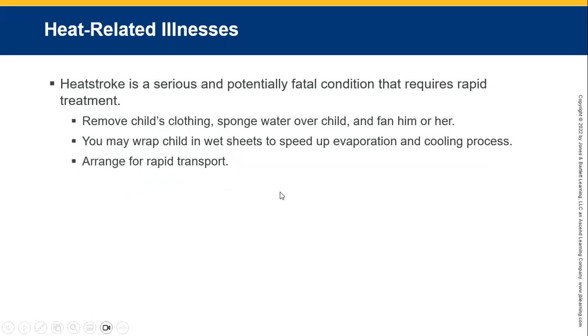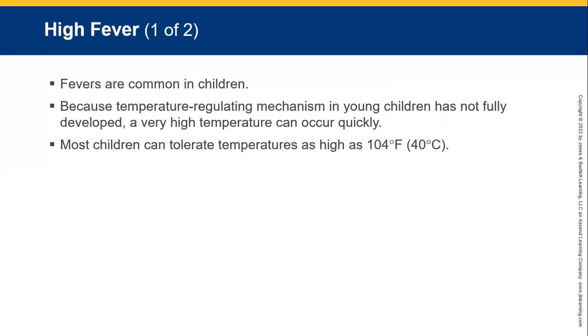Heat stroke is a very serious, potentially fatal condition in children. It requires rapid treatment. Remove the child's clothing, sponge the child down with tepid water, put a fan on them, fan them if you have to, wrap the child in wet sheets to speed up evaporation and the cooling process, arrange rapid transport to hospital.